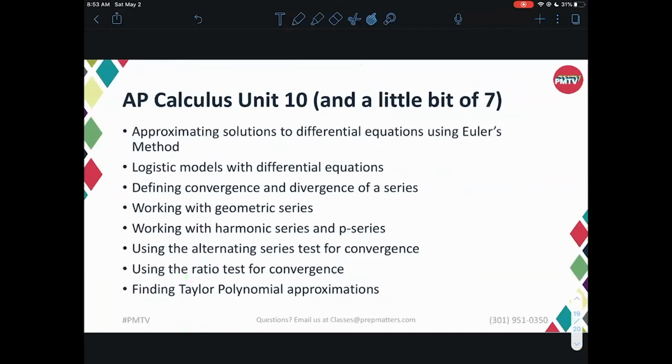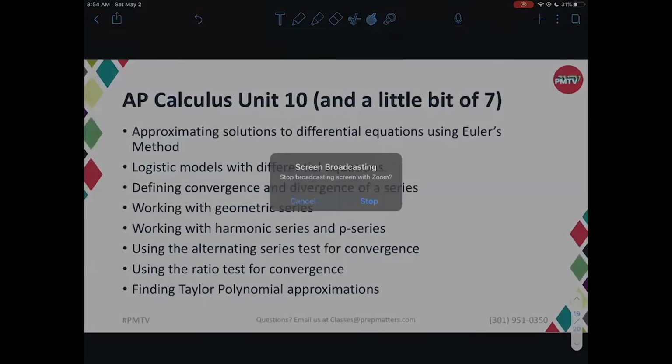So this is what we have talked about today. Hopefully you saw in the questions that I chose for today, you really can work through so many different parts of calculus in one free response question. Just because we are looking at differential equations for your free response question, for instance, does not mean that everything we talked about in the differential equations section is the only information that you'll use in that question. All of these ideas of calculus really do tie together very well and can all be used together in one question.